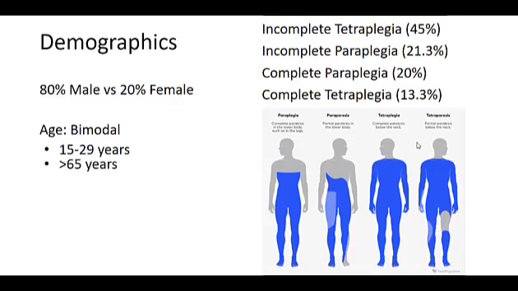And then we're going to talk a little bit about the demographics based on the extent and the location of the injury. So we think of those with quadriplegia or tetraplegia, the newer terminology, as having all four limbs affected, as you see in this person. So I think you're fairly familiar with quadriplegia, tetraplegia versus paraplegia, where the individual is more affected in the trunk and lower extremities, but you're probably not yet used to thinking about a complete versus an incomplete lesion.